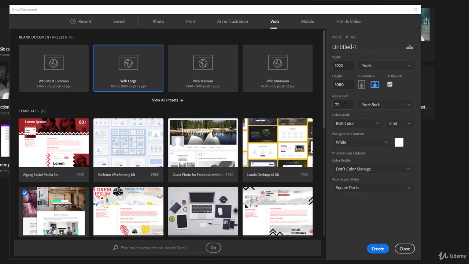For web design work, these are a given: 72 pixels per inch and RGB color mode. The same goes with the bit depth, which is set by default to 8 pixels. If you want to learn more about why that's the case, my other courses further explain these concepts. What's important here is the Artboards feature, which is enabled by default. Depending on your experience, this may be very confusing or a fantastic improvement.